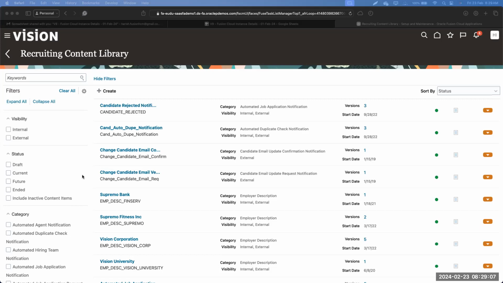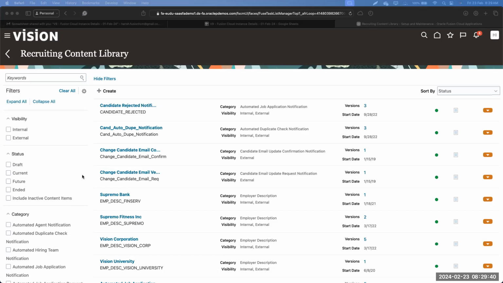Tomorrow, due to branding or restructure or reorganization, the employer name has changed. Now, if I want to update this employer name in all the employer descriptions, normally we come to that particular employee description object and create a new version, and in the new version we just change the names. Then all the places where we have used this particular object, the content will be automatically updated. That's the biggest advantage of using versions.